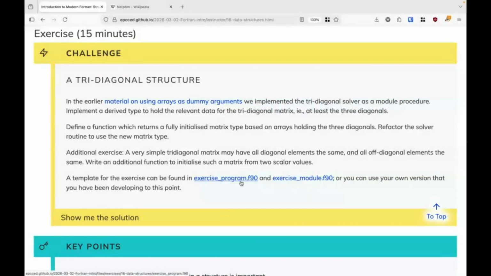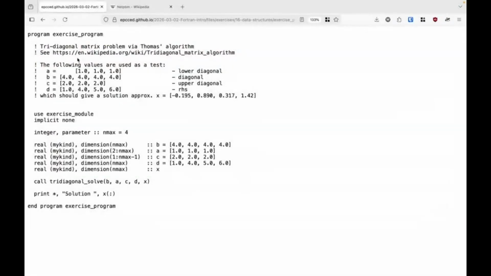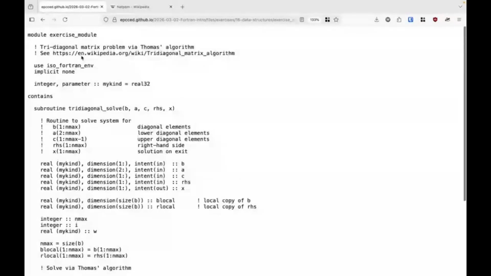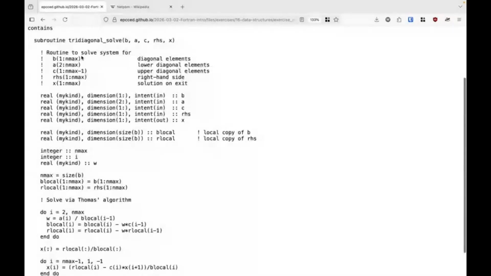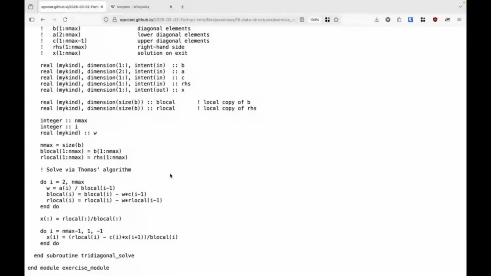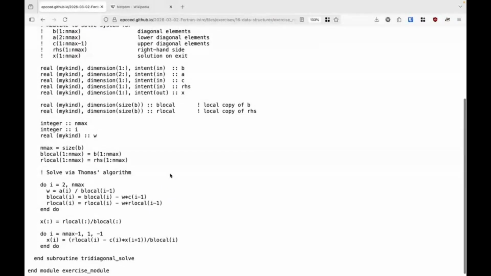So there's a starting point here, exercise program.f90. This is basically everything that we were trying to do yesterday. There's the program that drives it, and here's the module containing the workings. I think my solution was fairly close to this, and maybe you were also getting somewhere close with your own attempts.